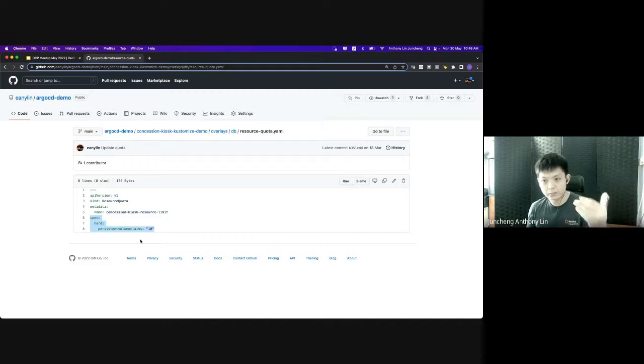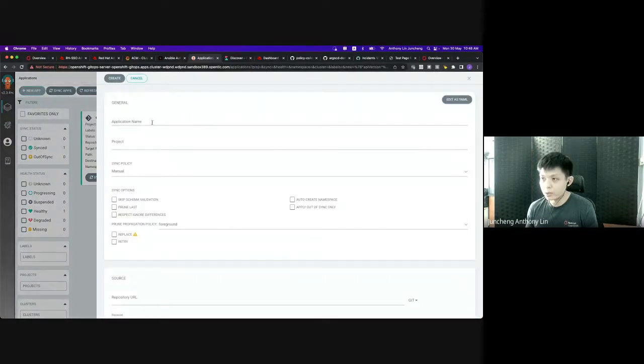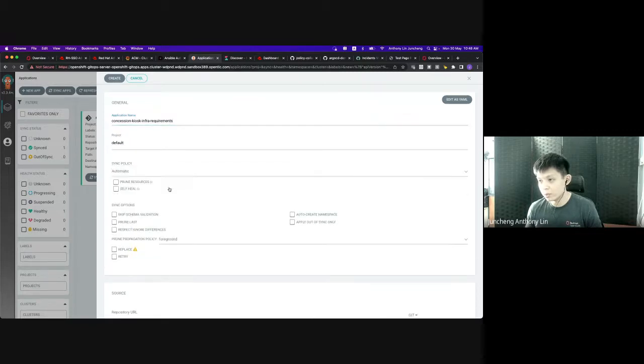So you can actually set up volume only in this particular namespace. All those things are set up from a customization perspective. And once we have all these things, it's quite simple to use. Over here, you can, for instance, set up an infra requirement. We set up the project, and then we can do things like automatic.